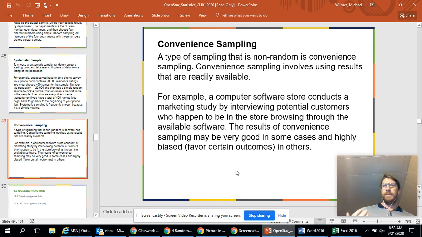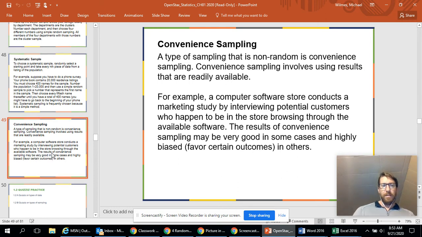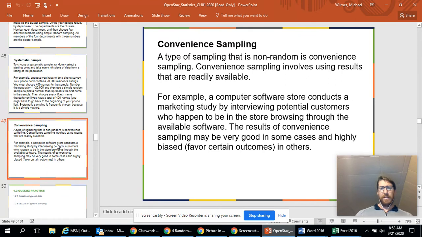An example of convenience sampling would be, maybe I ask students how they feel about online learning, but I only ask the distance learners via email, and I don't ask the hybrid learners. And that wouldn't make much sense because we need to know what everybody thinks about distance learning. So it's what happens when you just ask a certain subset of people.